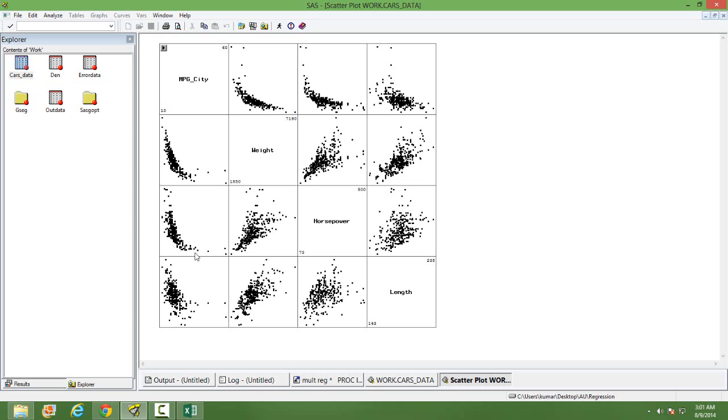In most of these plots you can see a certain number of observations are very far away from the other observations. Like in this particular graph, you can see quite a few extreme observations. Similarly, even in this graph there are quite a few extreme observations. Even in this graph you can see the same thing. This graph also.